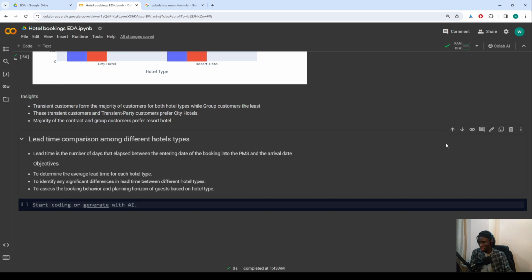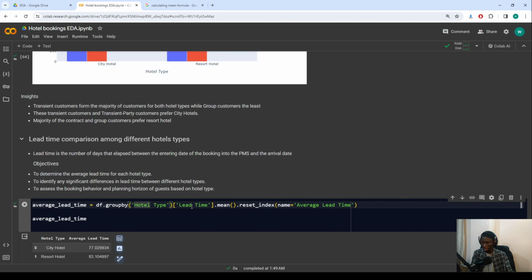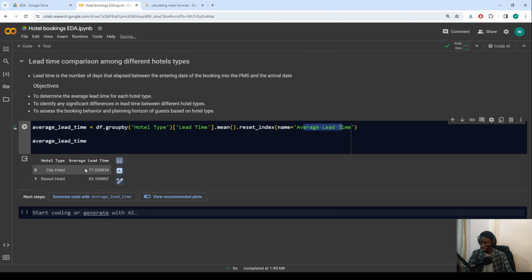So for the lead time, let's calculate the average lead time for the different hotel types. So basically we are grouping by hotel type and the lead time, so we are finding the mean. Then we set the index, and provide a new name for the column that we are creating. And from that, we print our output.